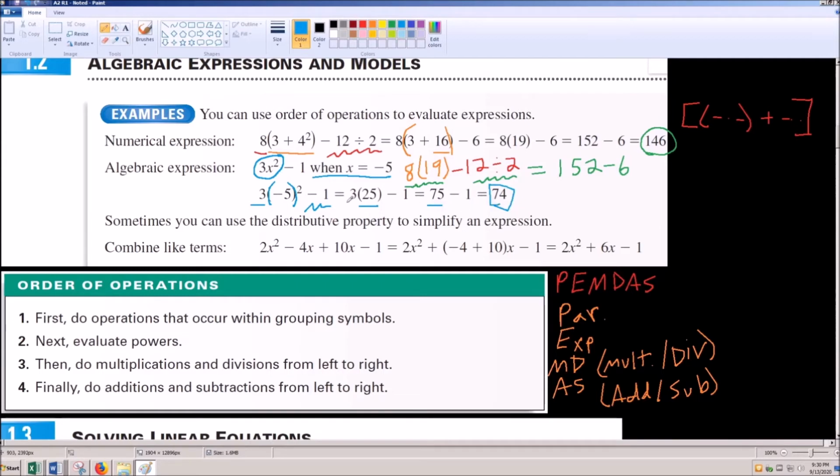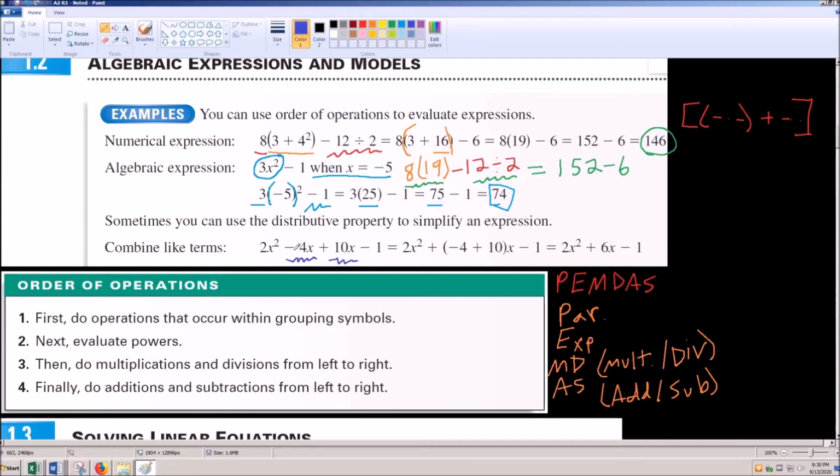Good to go. Sometimes we'll use our distributive property here. So when we're looking at this, I think most people would think of this as combining like terms and they wouldn't really use the distributive property, but I'll explain kind of what the text is doing here. The text is saying, hey, you have -4x's here and 10x's here. What we're actually doing here is we're factoring out an x. So we're factoring out an x and leaving whatever's left on the inside to do whatever it's going to do. So here we have -4 plus 10. Well, -4 plus 10 is 6.